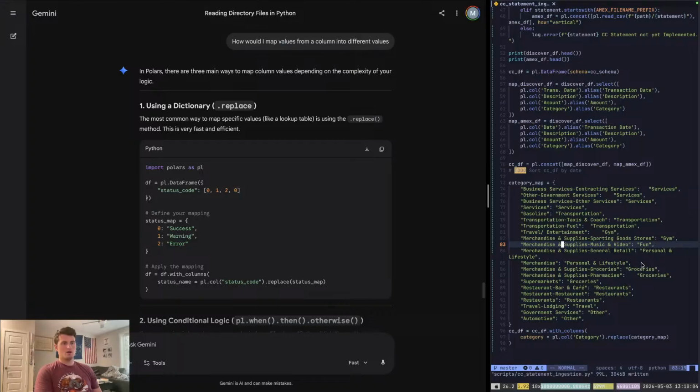Okay. I think let me just wrap this up, but this should give us all of our mapped categories, and then we can use this as our output.